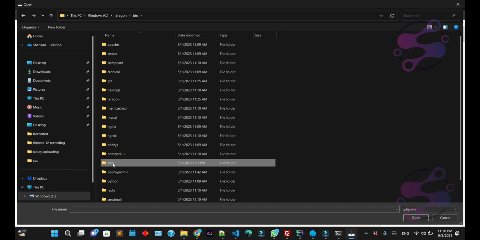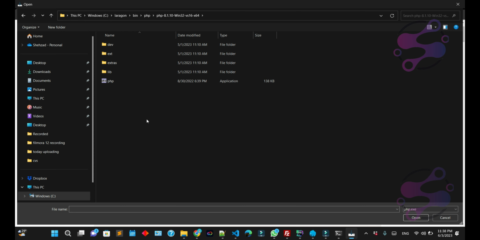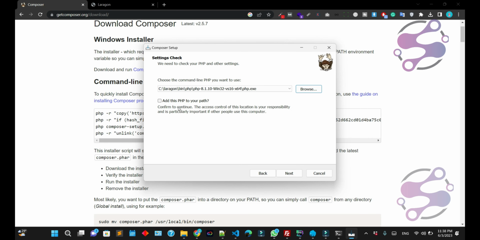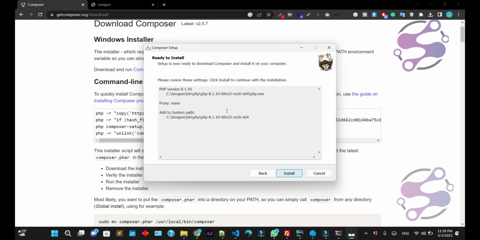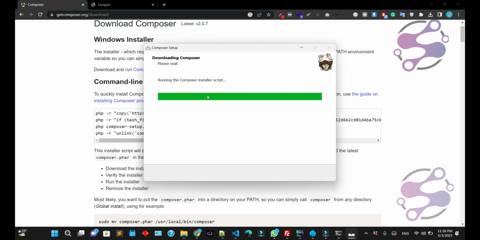So go to this folder, select your PHP version, and this is the file. Give this file. Now next, next, install.